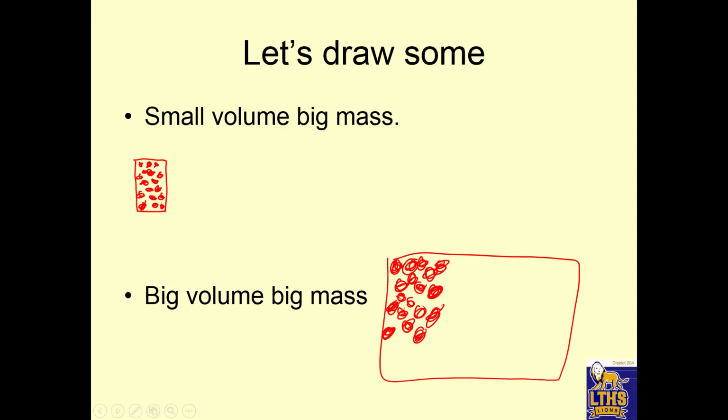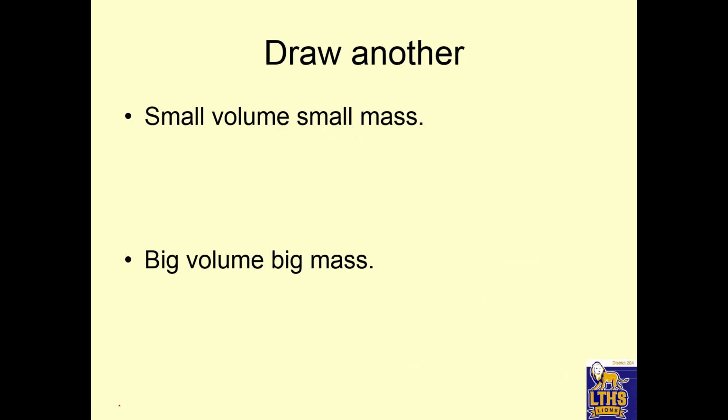I guess I could have made these circles instead of colored in circles, but you live and you learn, right? So we'll pretend this is filled all the way up, and I'm going to even emphasize my filledness even more. So that would have a big mass, okay? Big mass means you got a lot of stuff in it, right? Small volume, small mass. So small volume, I made this big. Small mass would be something like this. So this would be like an empty box, right? An empty box would be an empty small box.